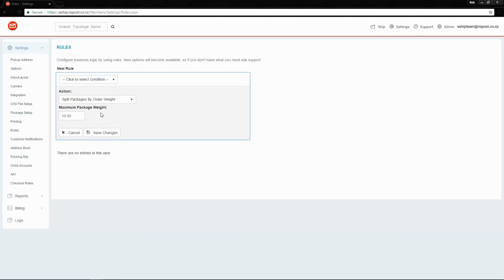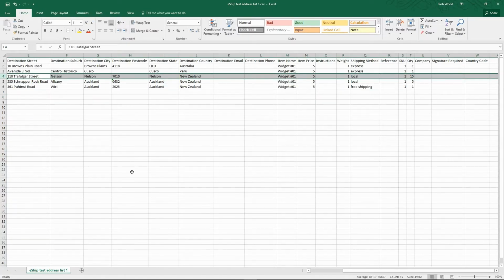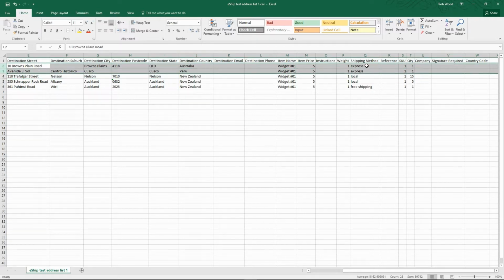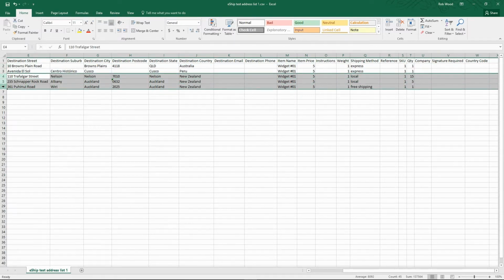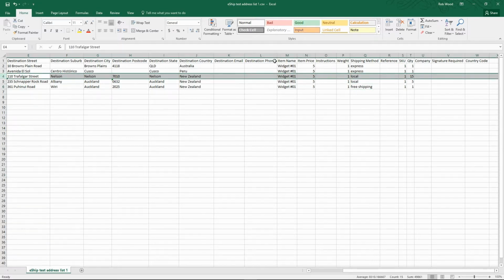Now that we've reviewed all of the options available, let's try a real-world example. Here I have a spreadsheet of orders that I'm going to import into eShip. So here are my business rules. International items using the express shipping method should be shipped using an appropriate New Zealand Post service. Items being shipped within New Zealand should use either the overnight parcel service or the economy service based on which island it's going to. Any orders with free shipping should go in an A4 track pack. Finally, I might want some high value orders, for example, this one in the middle, which is receiving 15 of this item at $5 each, should automatically have signature required to ensure maximum safety for this expensive order.